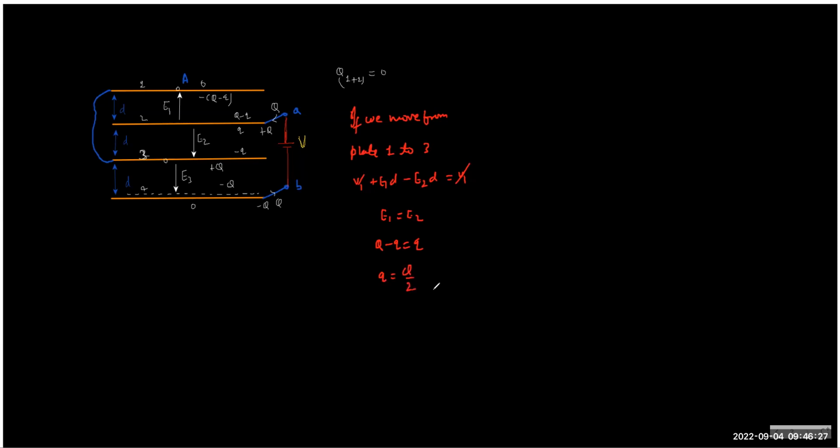Sir, I got this only. Q is equal to Q by 2. So now how to write the V1, the V part? The voltage V is across 2 and 4, no? Correct. So how to write from 2 and 4? You have to walk from this plate to this plate.